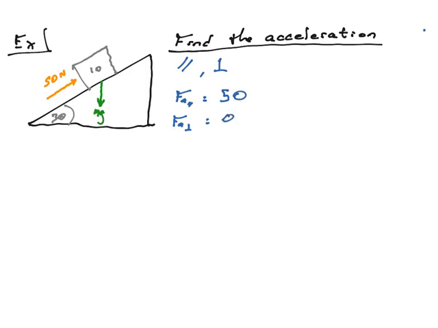Now what about my green? The green force, mg, call it the force due to gravity, that's a y force. That force is not already parallel or perpendicular. So, step 2 says, go ahead and create a parallel and perpendicular component for this force. So, for gravity, I need a parallel piece and a perpendicular piece.